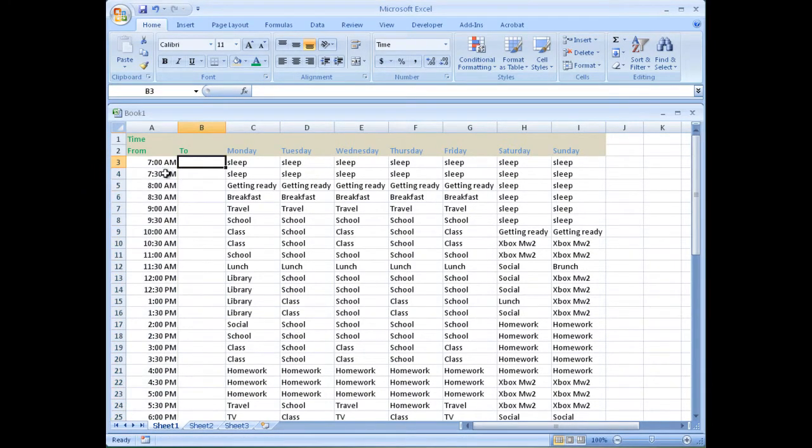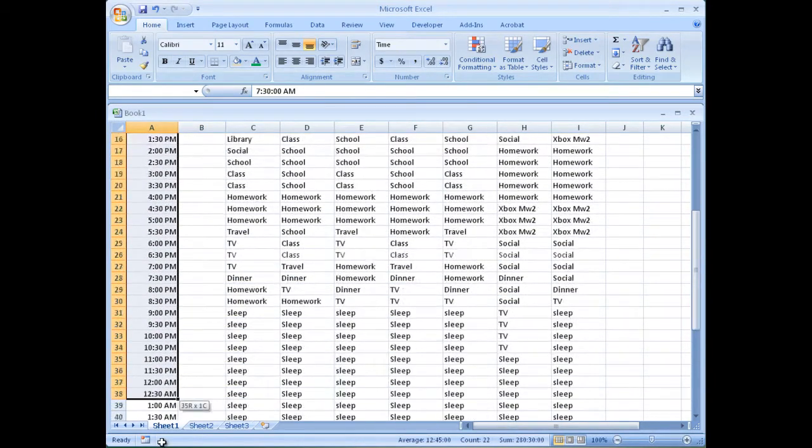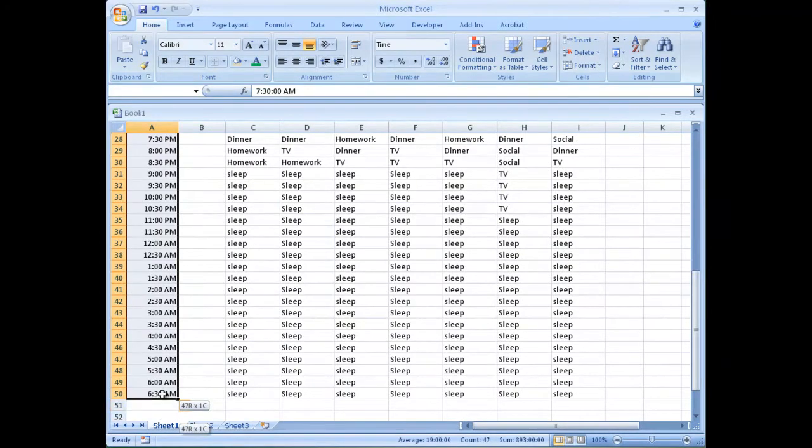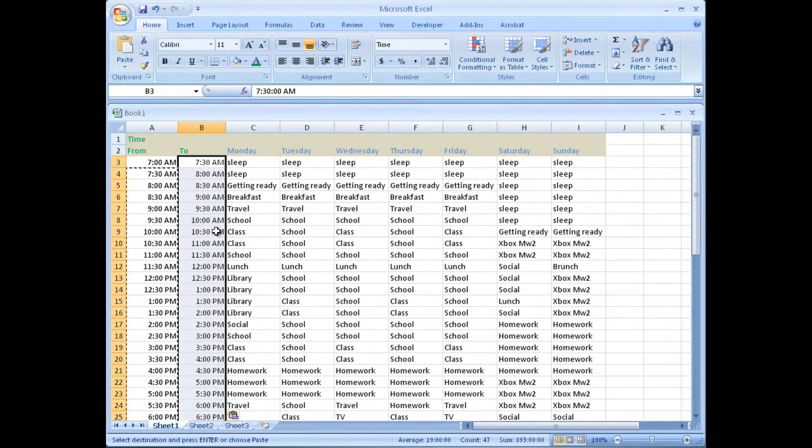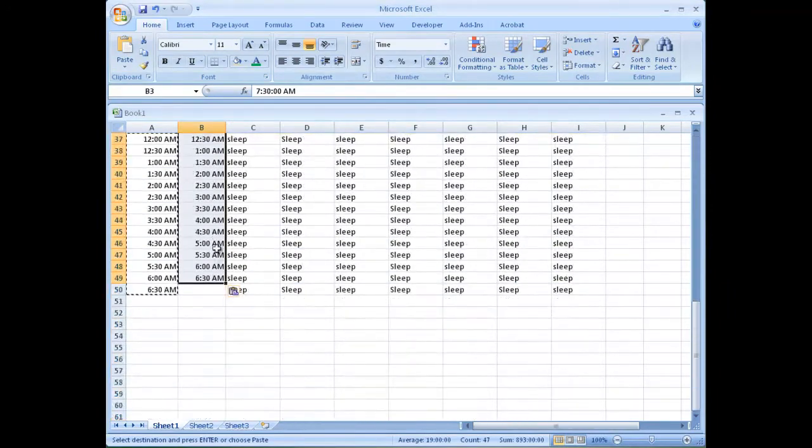The other easier way to make From and To is just to copy this and paste it in the next cell. Go ahead, click this, and to copy you can click this, or you can use the shortcut key Ctrl+C. And go ahead, click here and paste. You can paste, or you can do Ctrl+V. Either way it should work. And the last one is going to be 7 a.m.